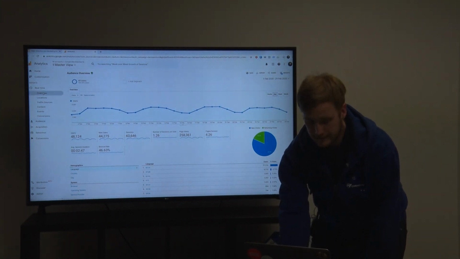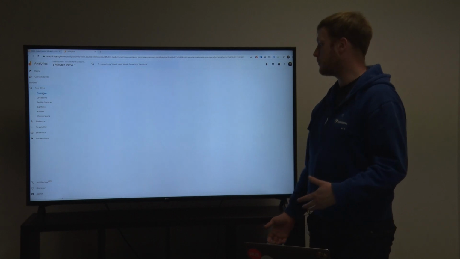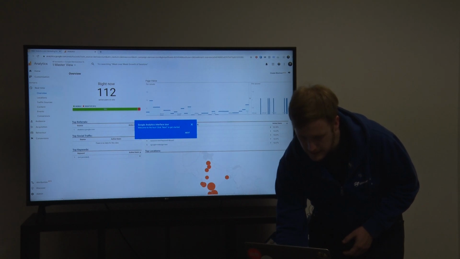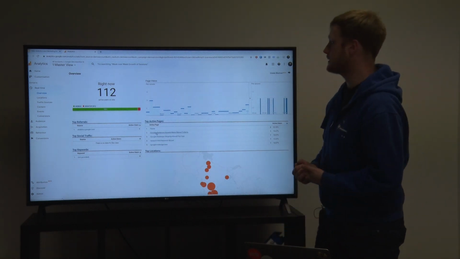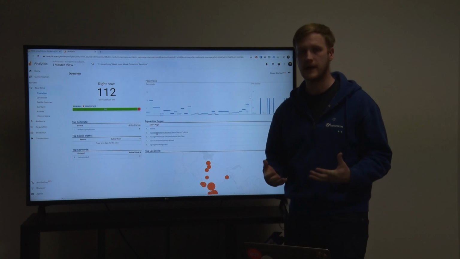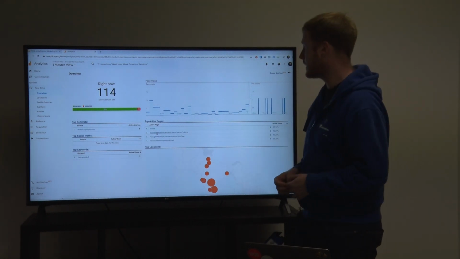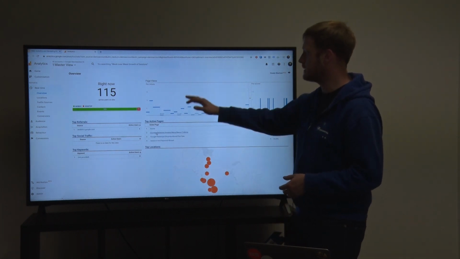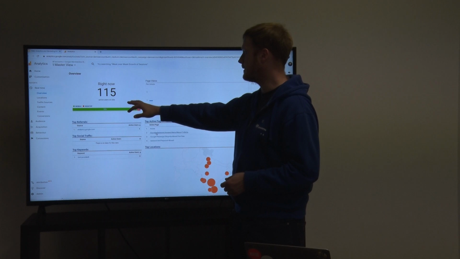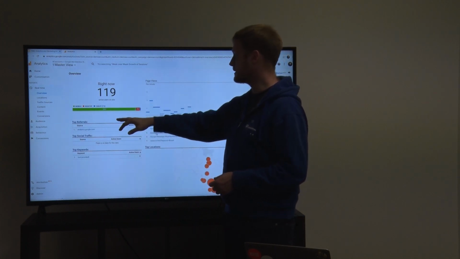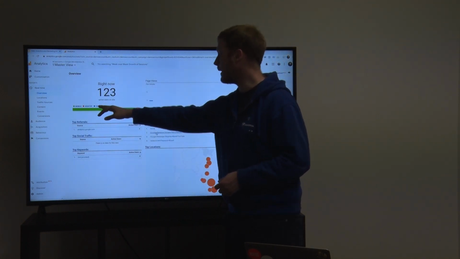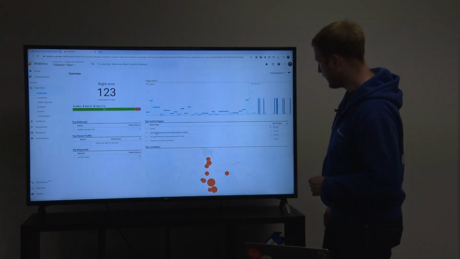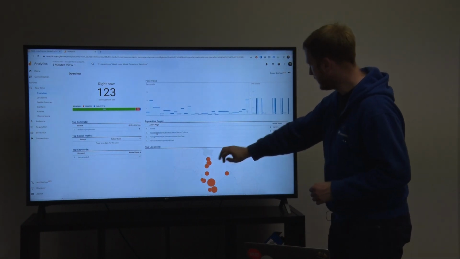So the reports from the left hand. So the first, which we didn't talk about before, but which should probably not really use daily either, is a real-time report. So it shows in real time how many visitors are currently on the website, what pages they're looking for, and where are they from. So we can see that right now there's 115 visitors on the website. 94% are from mobile, 6% from desktop, and 1% from tablet. And they are mainly from India right now.